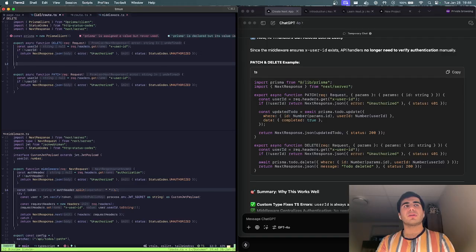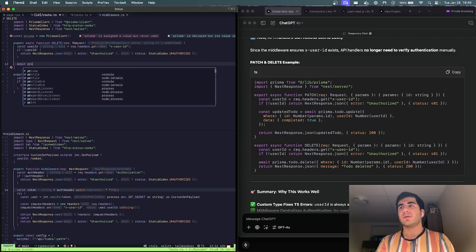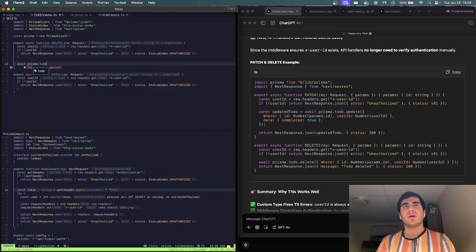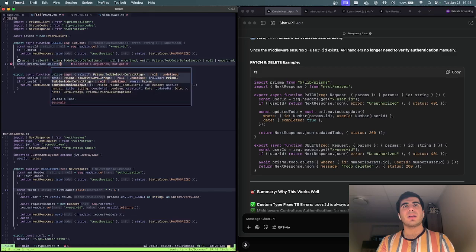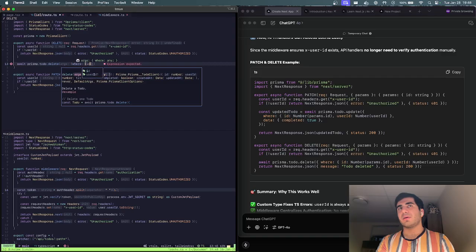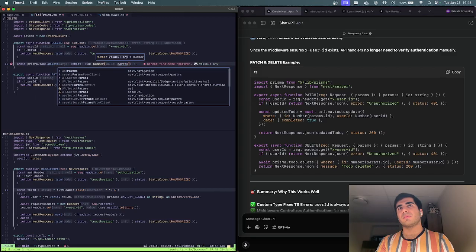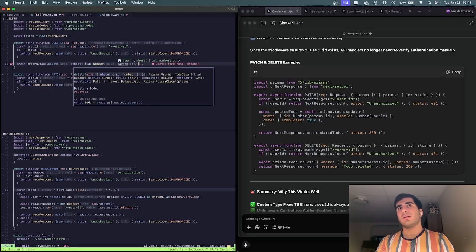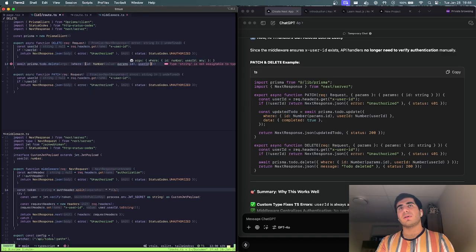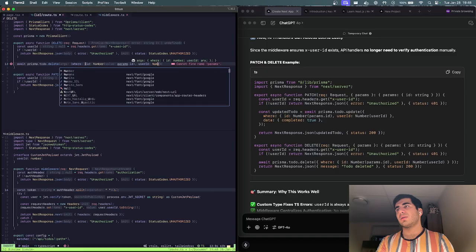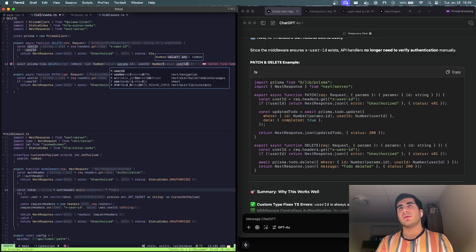So once we've checked that the user ID is correct, we're gonna do an await to Prisma to do a delete, and then for the args we need to say basically that query language that Prisma uses, which is number params.id, and then userId is just convert that into number userId.